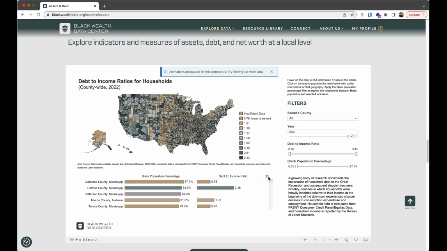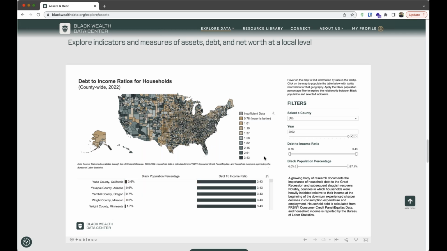So here is a way for you to sort information. The default sort is set to Black population percentage, going from the counties that have the highest Black population percentage to the counties that have the least. But here we also have a second variable. So if I sort it by debt to income ratio, it now shows you the counties in the United States that have the highest debt to income ratio.